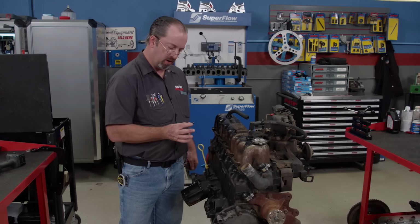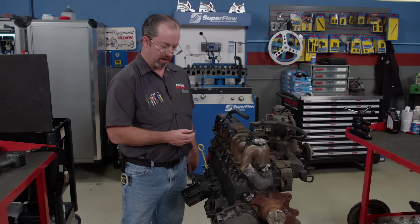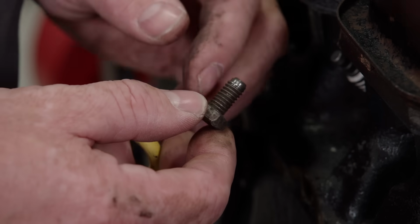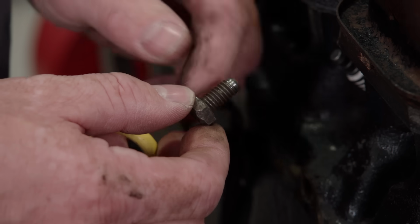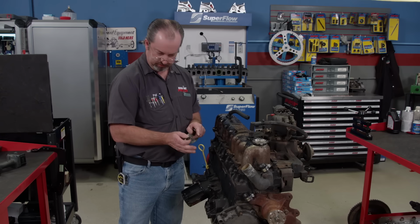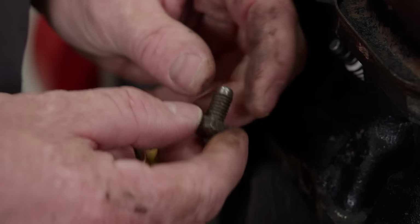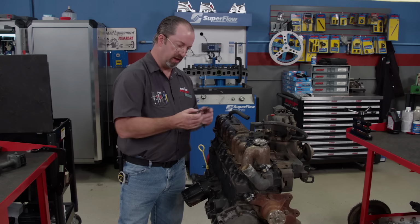Half the time when you're tearing something apart, you'll find other things that people have done that may or may not have been correct. Like this bolt was too long and it bottomed out and started to strip. That's why it looks like it's all galled up on one end. Same thing with half the other fasteners. They've been rounded off or whatever. That's typical of high maintenance things like a mail Jeep.